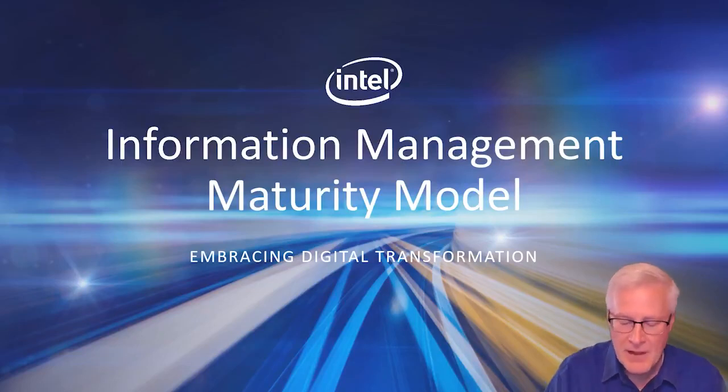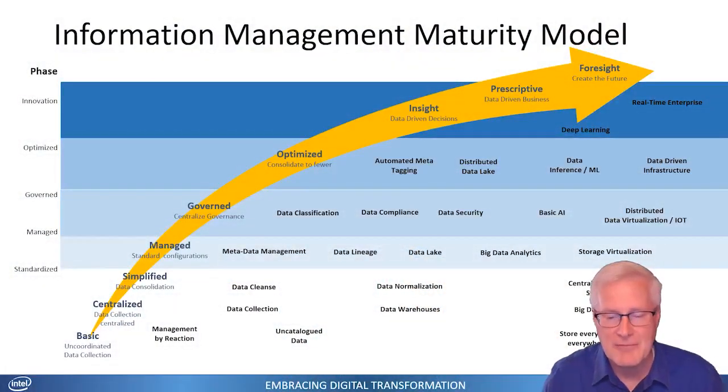management. And a lot of times when you look at this model, you're going to find that you're going to have pockets of your organization that are further along. Maybe they're up and governed or even optimized, where a majority of your organization is going to be down at basic, or you're still working on simplified or standardization. That's okay. When we look at an organization, we know that there's pockets. In fact, we expect there to be pockets because you want some groups more forward-leaning than other groups so that they can go pioneer new things and try things out in a lot safer environment than your whole organization moving all at once. So it's pretty typical.